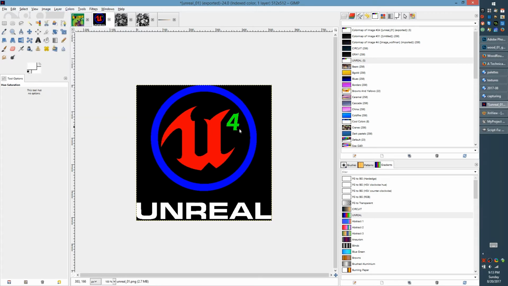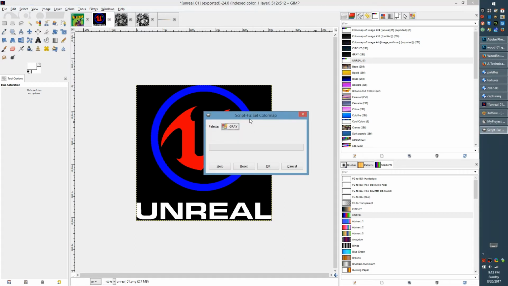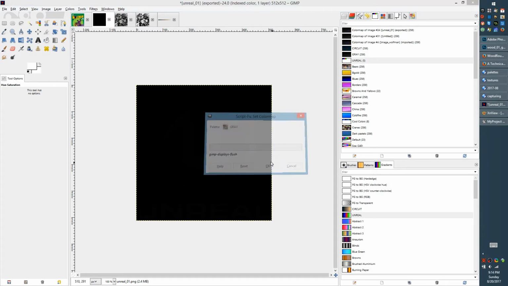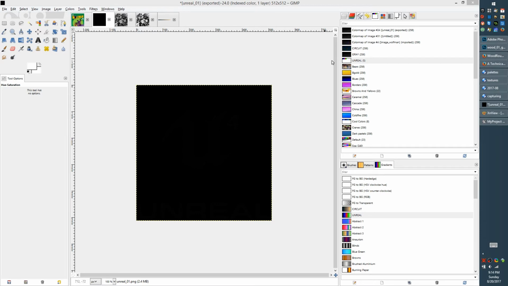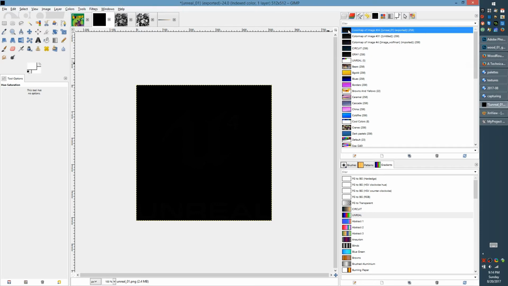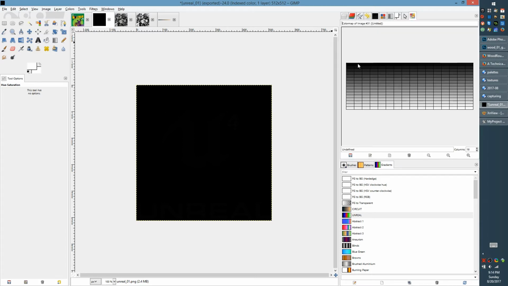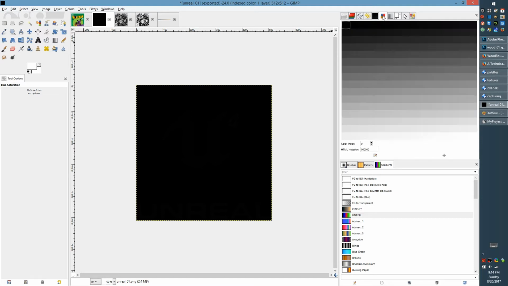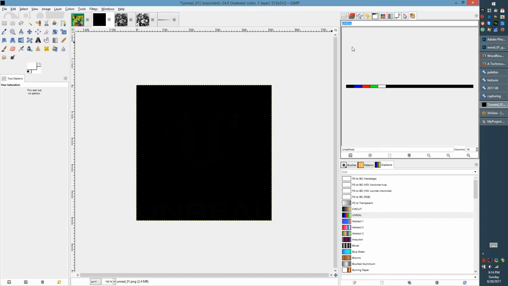So color, map, set color map, and again the window is not appearing, but here it is, gray, and we don't see anything, because now this color map looks like this. No, wait a second, it's a little bit hard. Where is this? This is image. I don't know why I don't see the color palette yet, but basically we put these five first values of our gray palette into the original palette, which means that you only see dark values.